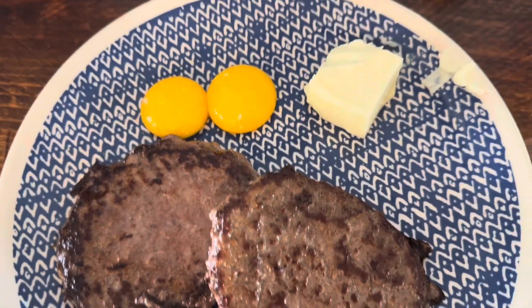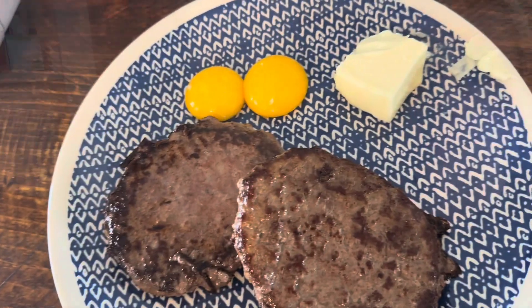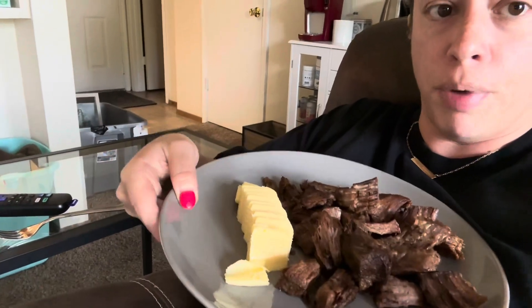Good evening — this here is the tri-tip with three tablespoons of butter, so I'm really looking forward to chowing down into that. This was a wonderful second meal for the day, perfect for this carnivore reset that I've been focusing on. I felt honestly a bit flat today, probably because I am mentally tired, but hopefully within a few more weeks carnivore helps to sort that out, along with rectifying the lighting and getting more seafood in.